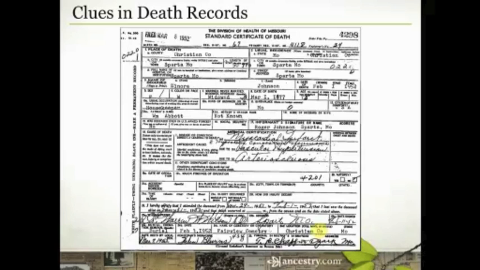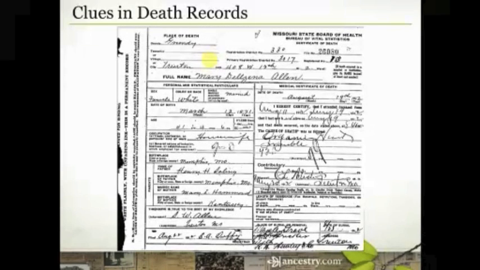So make sure that when you look at these, you're not just saying, oh, Eleanor Johnson died on February 1st, 1952 in Sparta, Missouri, and be done with it. Recognize that there's a lot of information available here if you just make sure you read every single field. Now, not to belabor the point, but let me just show you a different kind of form.